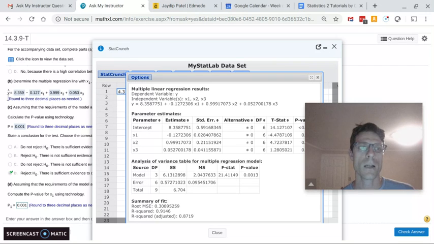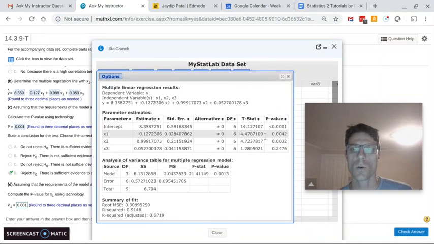It gives me the model right up here. This is just the regression model. But if you look down here, it also gives you the tests for each of the individual variables. It's not correlations, but the hypothesis tests of each of the individual variables to see if they might or might not correlate with the y value, whether they will have significant power in terms of prediction of the y value.